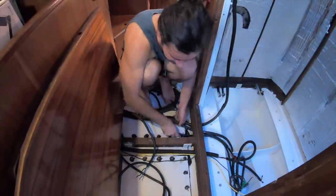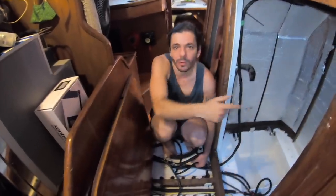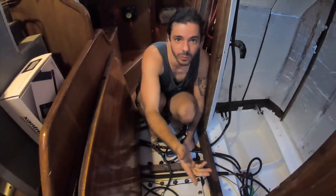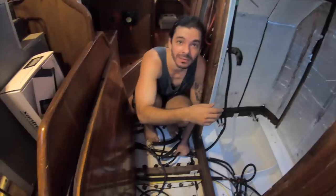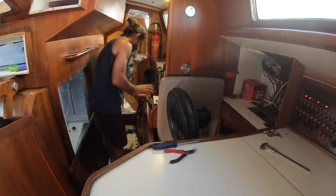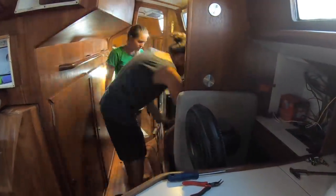Going well? Yep. What we need to do is take this out and run it through inside this cabinet and go all the way, and then we go the same way. So in this way, we're going to have one less wire going through the engine room without necessity, because why should we have a wire in the engine room if we don't need it? Yeah. Doesn't make sense, right? Through here and through there and keep going.